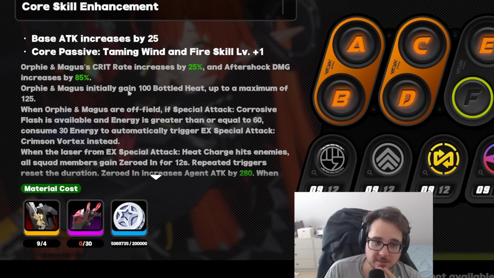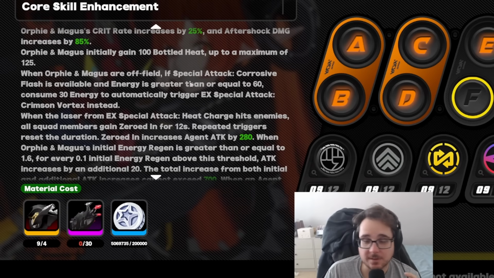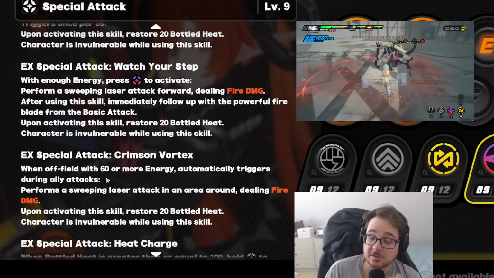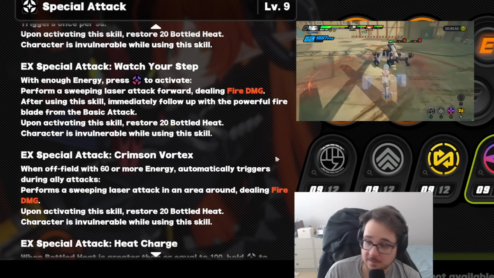When Orphie initially enters the field, she gets 100 battle heat up to a maximum of 125. So that means that she's basically able to activate the heat charge straight off the rip. When Orphie and Magus are off field, if special attack Corrosive Flash is available, energy is greater than or equal to 60, consume 30 energy to automatically trigger EX special Crimson Vortex instead.